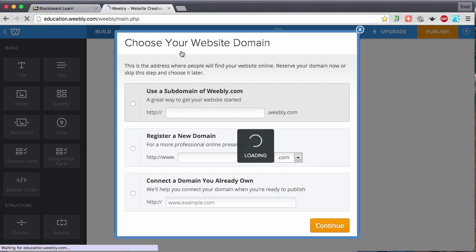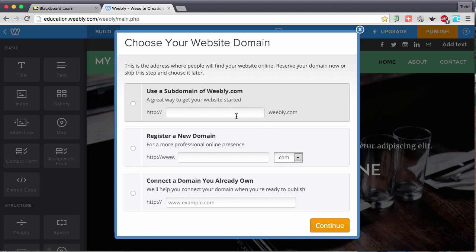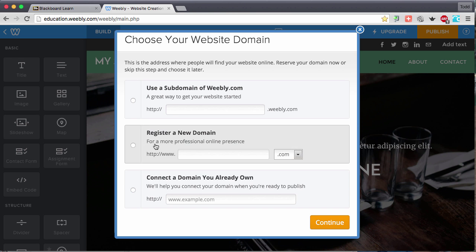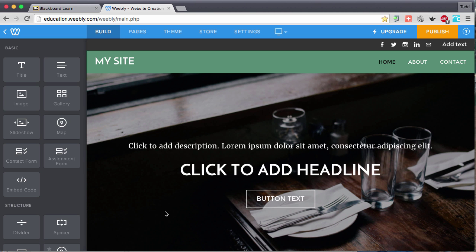So now when you get to this spot, it's going to ask you to come up with a customized domain. These bottom options here, they're going to charge you money, so don't worry about those. We're going to use a subdomain of Weebly, and you'll want to name it something descriptive of your topic. So for me, I'm going to do the human body, and mine says it's already taken, which isn't surprising me. So maybe I will add a 313 at the end there just to make sure that I can use that subdomain, and I'll say continue, and it's given me my site here.